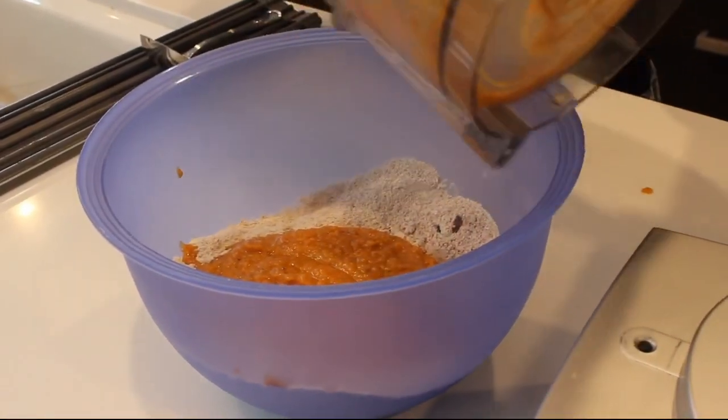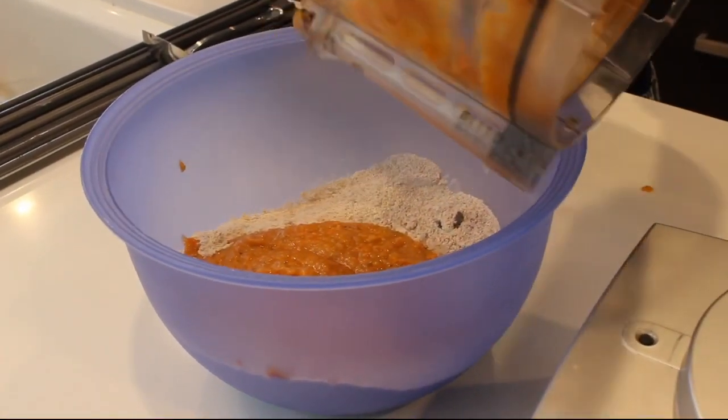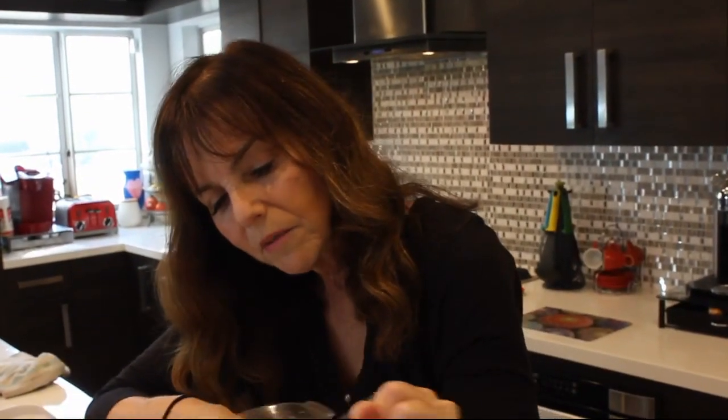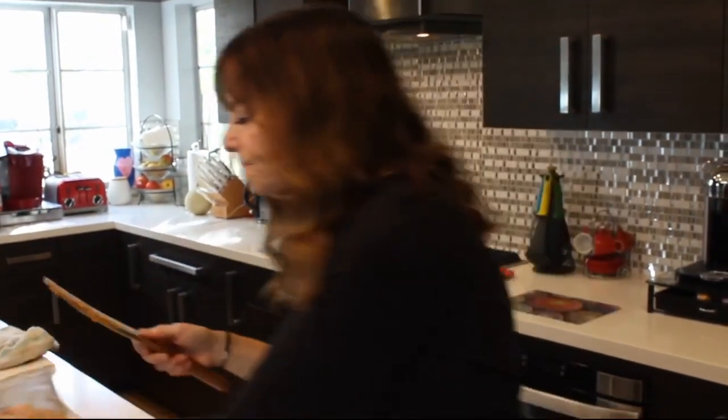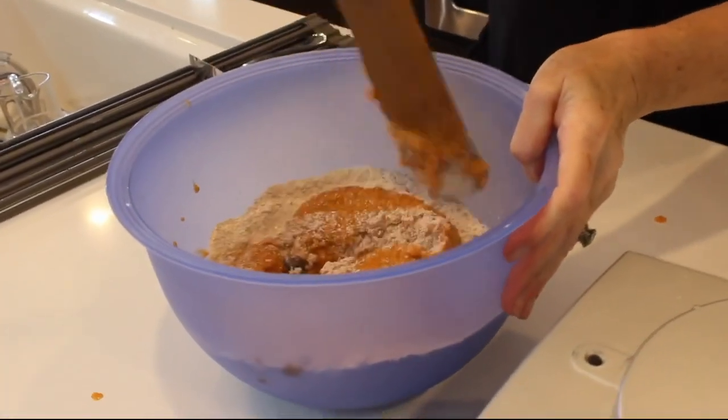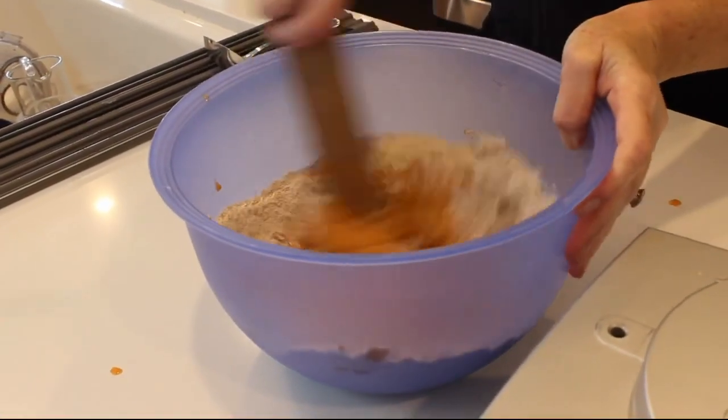So this would be nice, like maybe you could put it out on Thanksgiving with your meal, just a little side thing, or if you do the chocolate chips, maybe dessert. You know, sweet potato and Thanksgiving and fall, it all goes together.